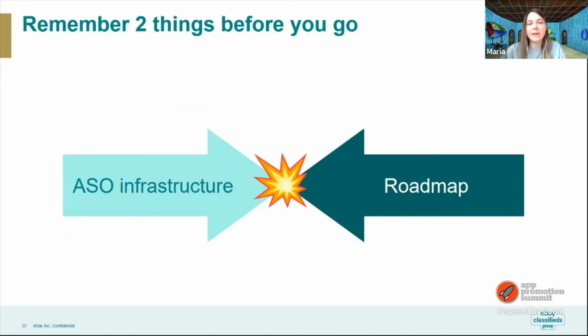So please pay attention to your ASO infrastructure, even if you can't have a consultancy and all the tools set up at once, but start small. Especially analytics tools, they're not very cheap, but they will give you so many insights. It's really a key if you're doing ASO. And also the roadmap, because I've seen multiple times talented teams where everything is set up, but the iterations and tests are inconsistent: one month there will be 10 tests, next month no tests. So you have to be consistent, and a roadmap can help you with that.